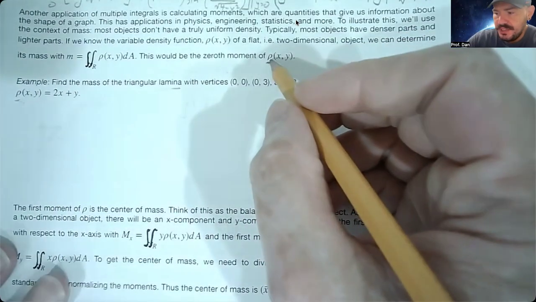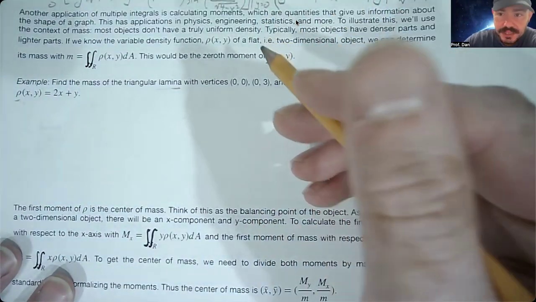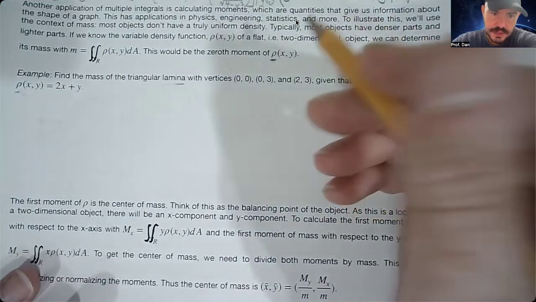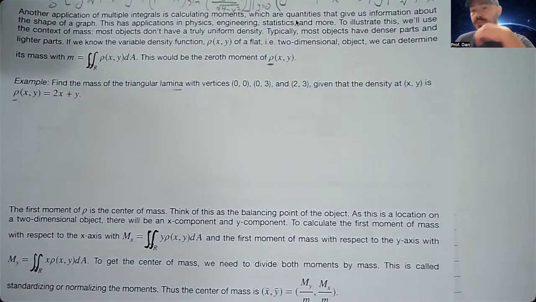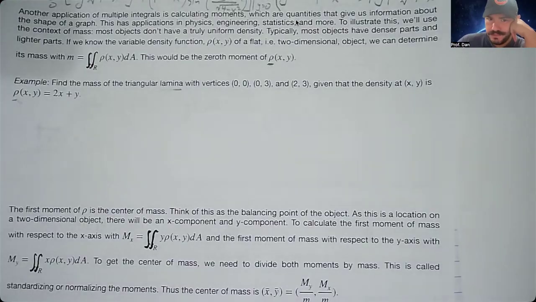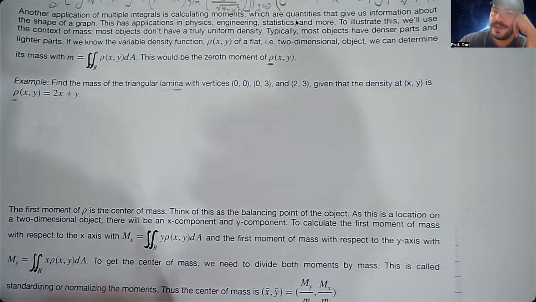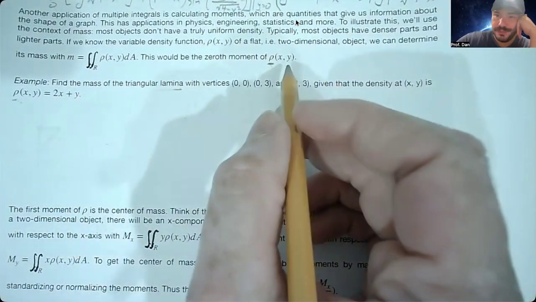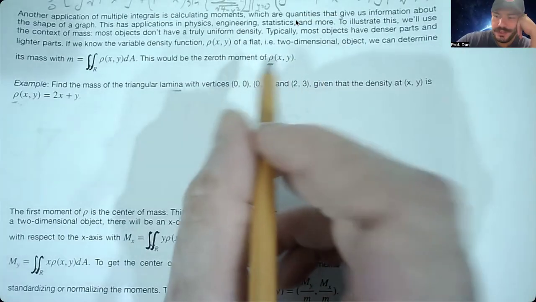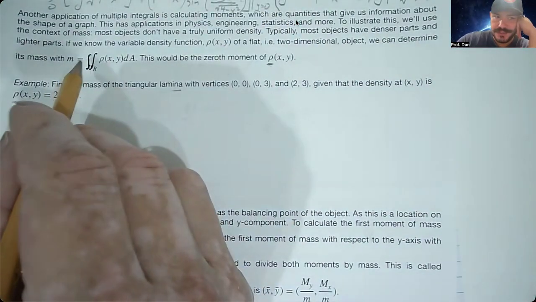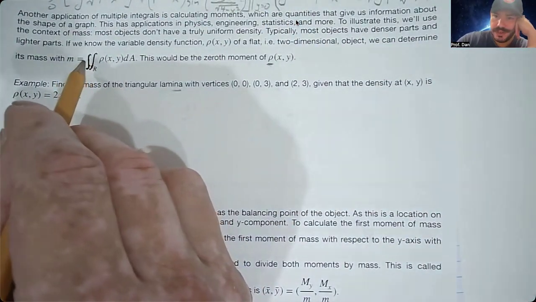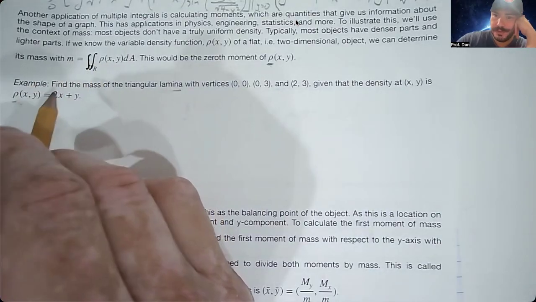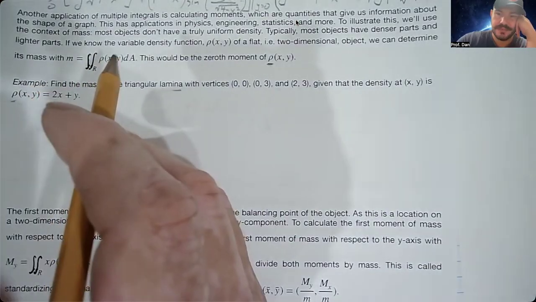And essentially, by taking different kinds of integrals, we can get what are called the different moments of the density function. So if I were to just straight up integrate with respect to both independent variables, x and y, then the result would give me the total mass, right? Taking just the straight up integral is what we would refer to as the zeroth moment.